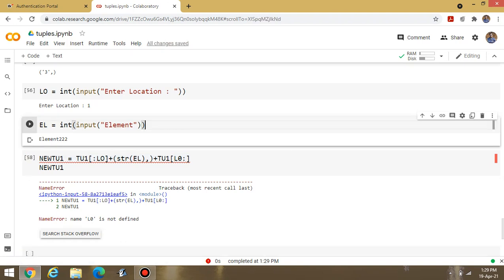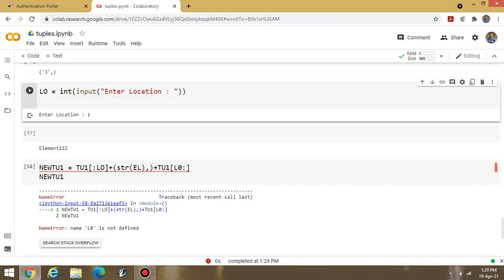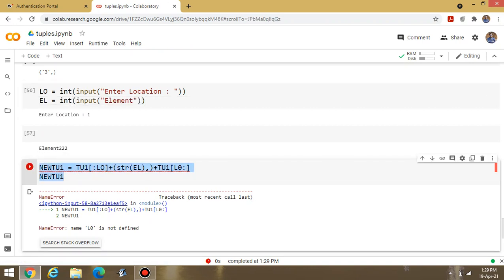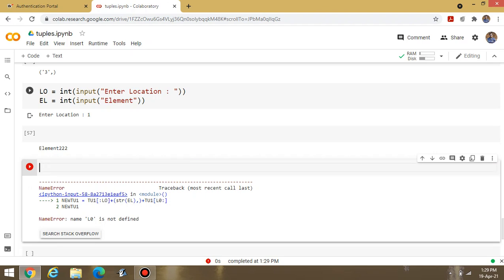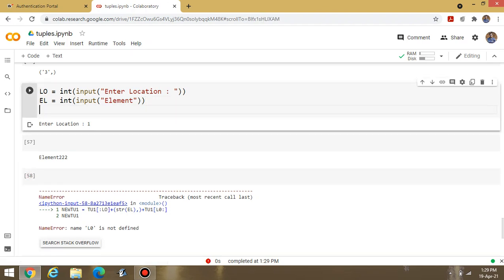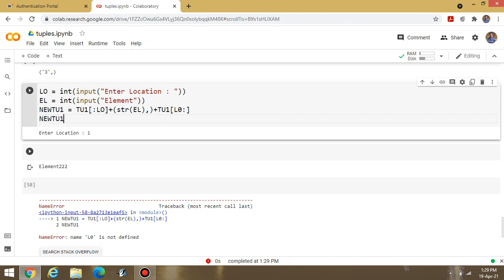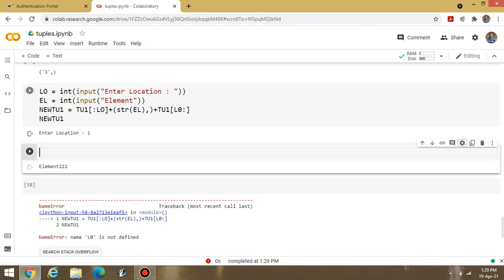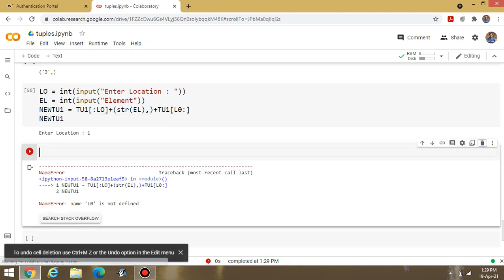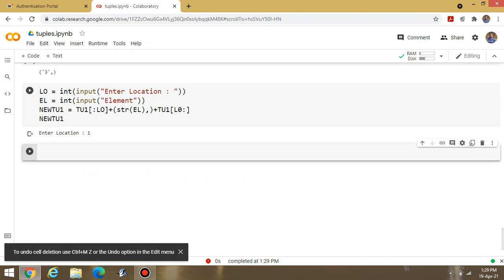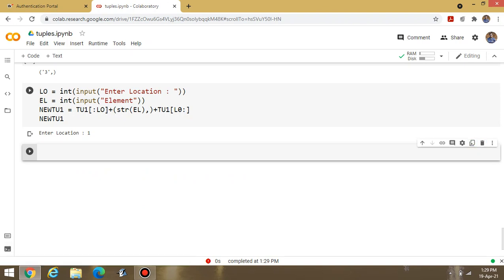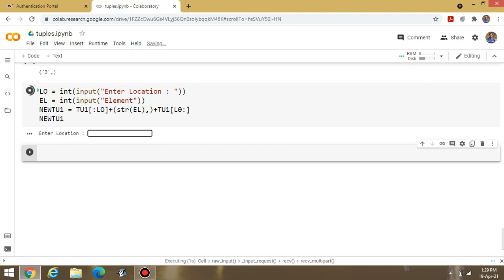Let's copy this content and paste here, and again cut this content and paste here. Suppose I am executing in a single step and delete these contents. Okay. Now execute again so that I can check the output.